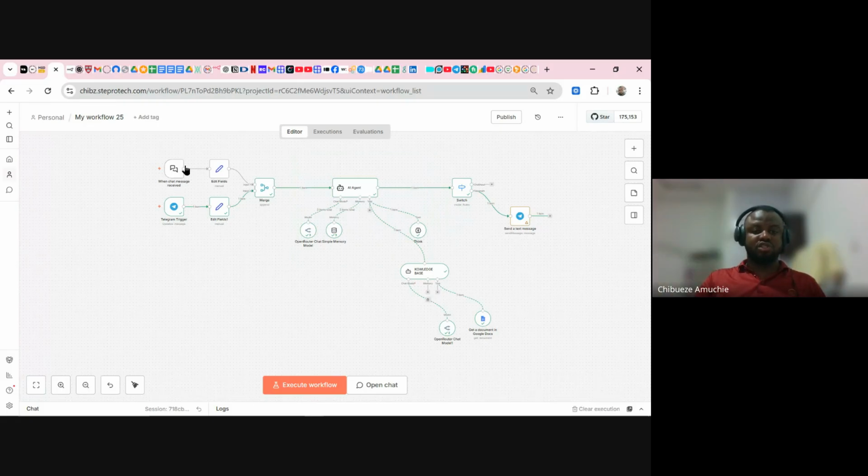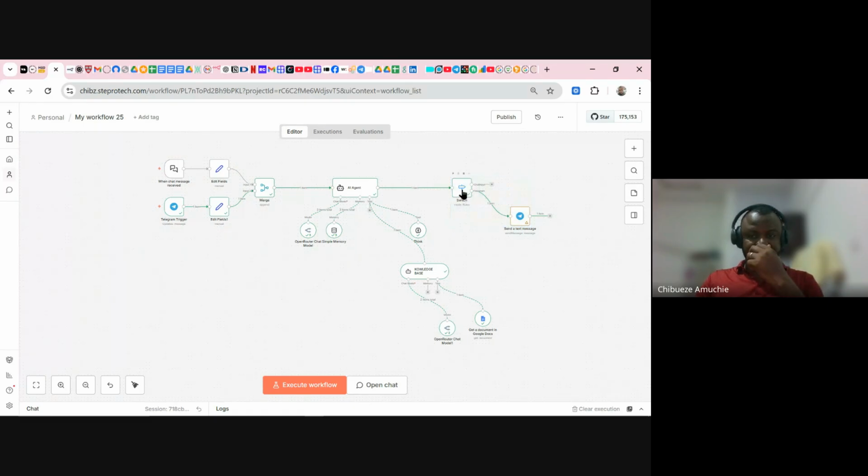Then it must have input from at least 3 inputs. One can be WhatsApp, Telegram, and chat inputs. At least 3 inputs. Then here should have at least 2 outputs. So if here is given 3 inputs, which means here should be at least 2. So if you're adding WhatsApp here, you should have WhatsApp as an output.